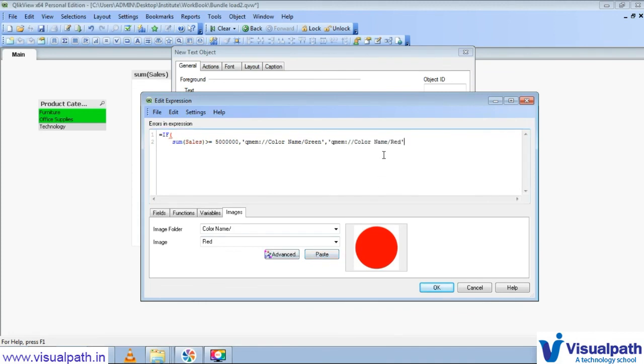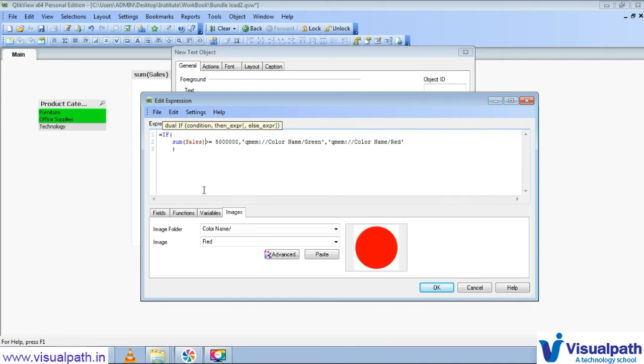I hope you guys have understood this. Now I'll close the list. If you try to understand the formula here, I'll tell you again. So if is our conditional, so I have opened the if and closed it. This is my open bracket and my close bracket. Inside that I have to write my condition. So my condition is sum of sales, so sum and bracket and sales, so that will calculate the sum of sales, right?